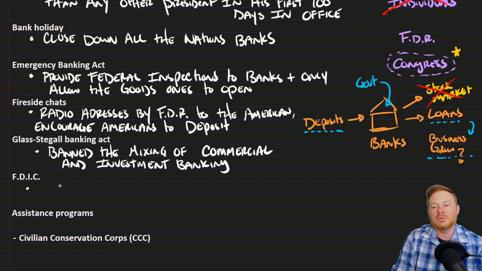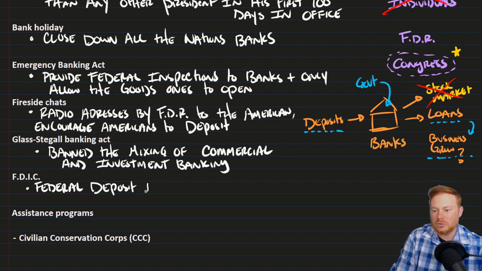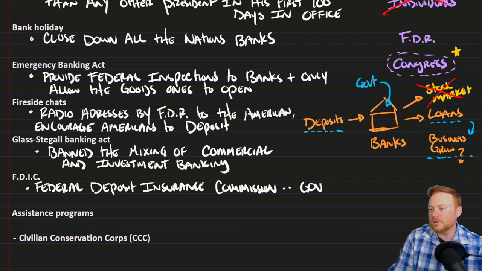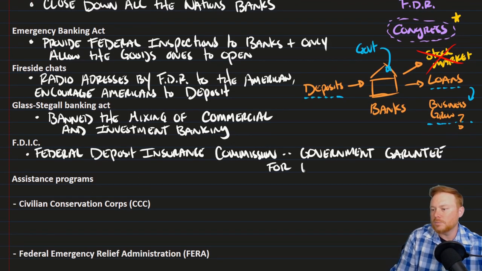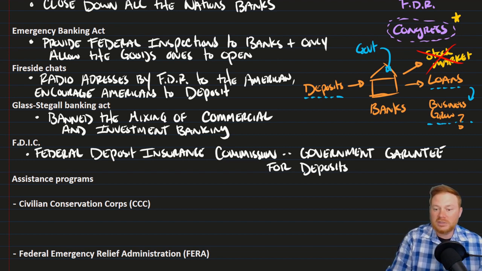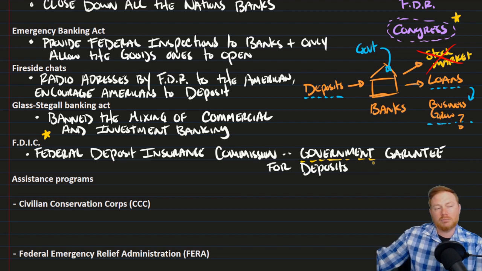On the consumer side, the reforms also included the FDIC, which is the Federal Deposit Insurance Commission. And pretty much what it did was it provided a government guarantee for deposits. So before, when the bank went out of business, those who had deposited money in it were out of luck. Now with the FDIC, it says, look, if the bank fails, the government will give you your money back. So this was a way to tell people, don't be afraid of putting your money in the bank. I know that when banks failed in the past, people lost their life savings, but from here on out, feel free to deposit your money in the bank, because if the bank fails, the government is going to come to the rescue.